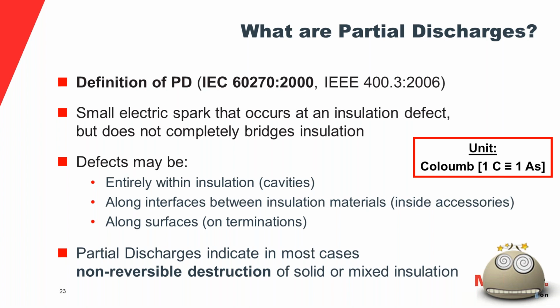And the unit is 1 coulomb, or better, picocoulomb or nanocoulomb, which is 10 to the minus 12 or 10 to the minus 9 less. So that means 1 billionth or 1 trillionth of 1 coulomb. Actually, I'm by training a high voltage engineer. 1 coulomb is an insanely large charge. If you charge a sphere in free space up to 1 coulomb, that's already some substantial charge. So in the cable world, we're talking picocoulomb, so 12 zeros after the decimal point, or nanocoulomb, 9 zeros after the decimal point.